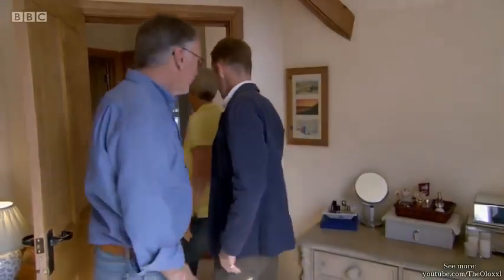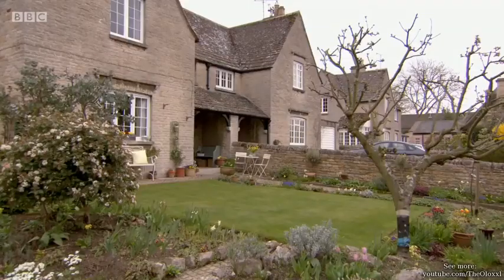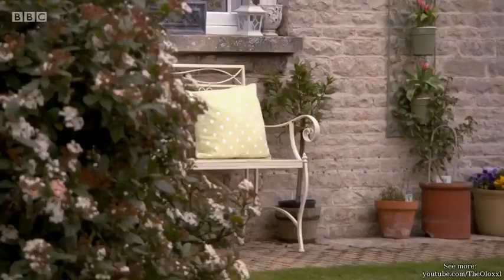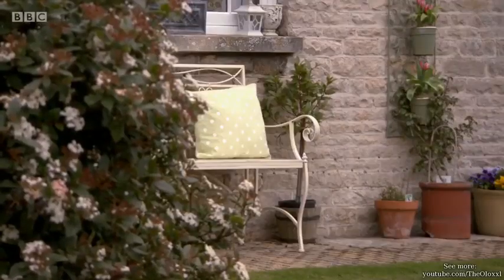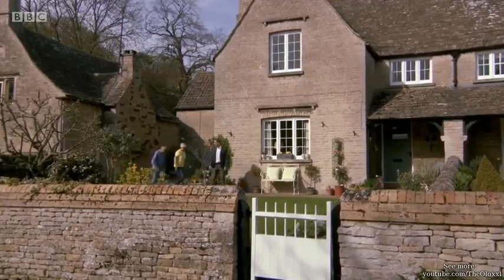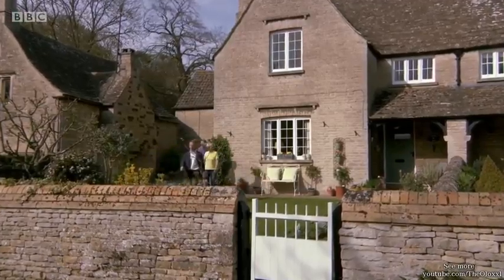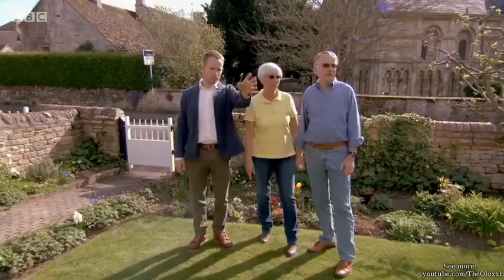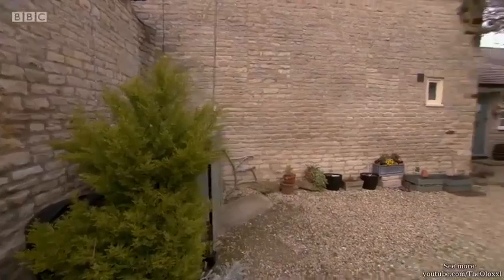We'll see. Thank you. The only patch of garden here is at the front of the house and features a tidy lawn with mature planted borders, which on a day like today makes for a beautiful sunny spot. However, given Peter's thoughts on the property so far, I'm a little unsure whether the outside space here will be enough for him. Would you consider maybe turfing over that gravel and getting more garden?